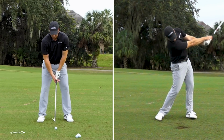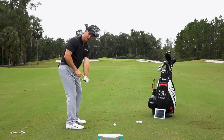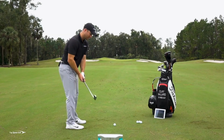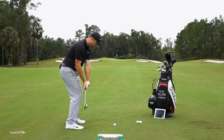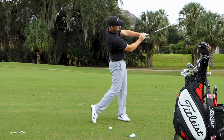So the first piece to this is letting that wrist feel like it bows. Now if we're going to do that, I need to feel like I turn the club handle, twisting it around itself. You notice how that bows my lead wrist. So if I come about halfway back and bow my lead wrist, I'm going to feel like the logo of my glove is down toward the ball. And then as I come through, I'm going to let it be flat as I'm coming on through here.